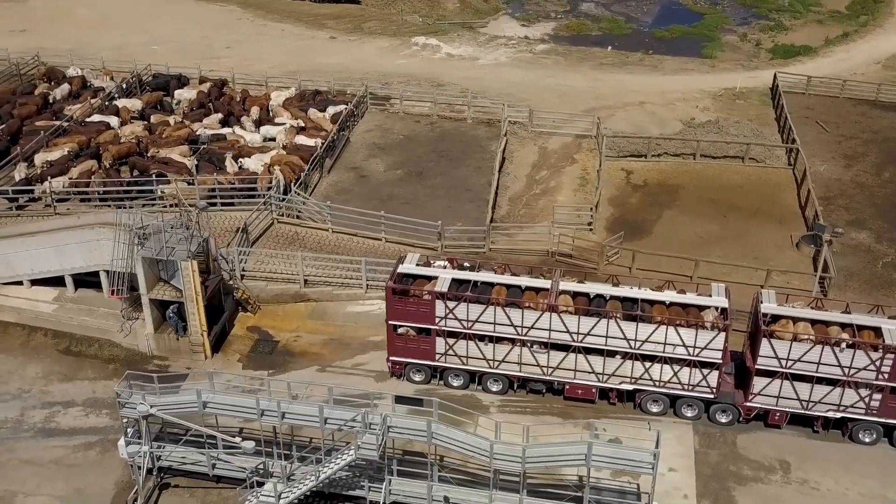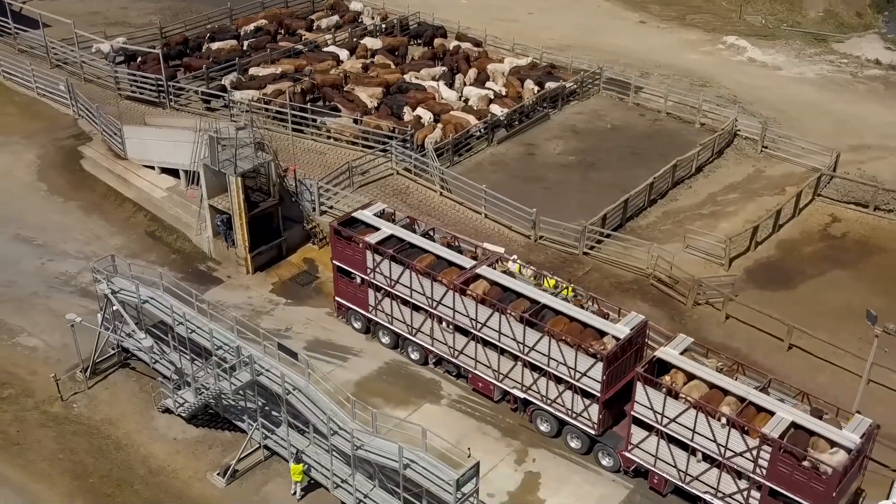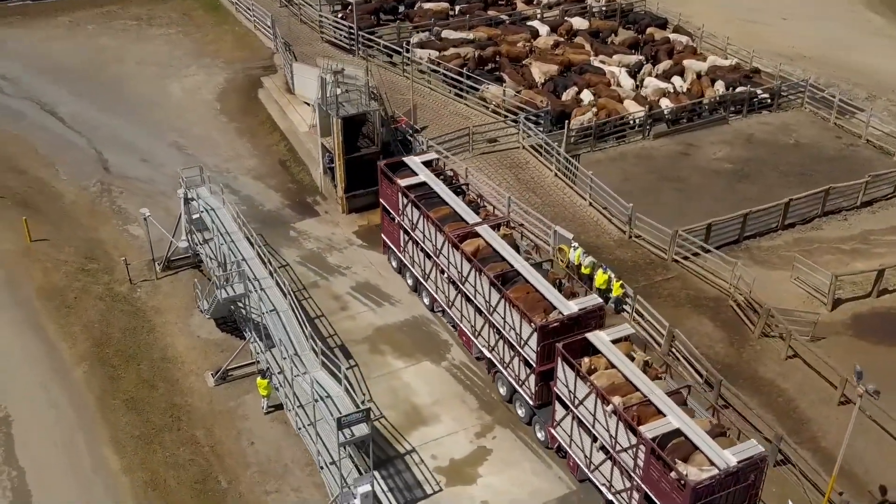The industry hopes that the user-paid trial will help build a business case to take to feedlots and sale yards around the country, so gantries can be rolled out at more locations. No idea is a silly idea — we're really looking at the fine end of the pencil now on how we can save lives and reduce trauma.